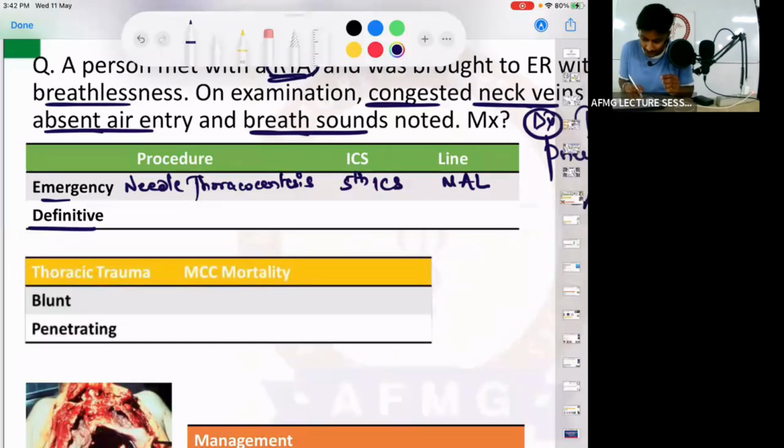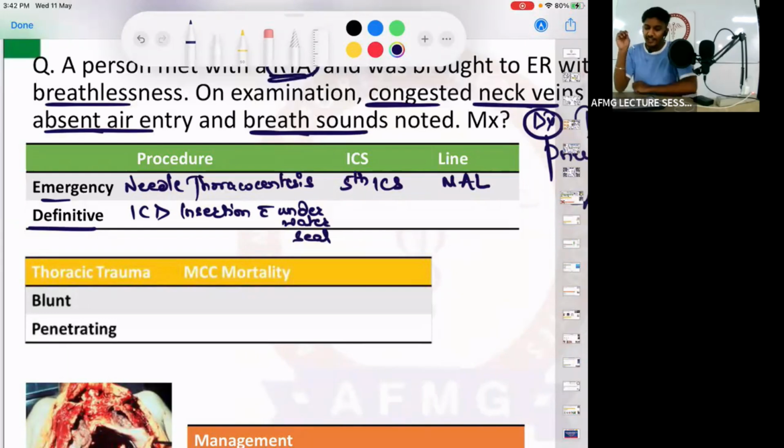Thoracotomy is opening of the thorax. ठीक है? So it is actually called as ICD insertion with underwater seal. ठीक है? तो याद रखना directly. अगर ये option में नहीं है, the option which contains underwater seal is to be marked as the definitive management. ठीक है? अगर underwater seal नहीं है, then you don't need to mark it as option. ठीक है? अगर कुछ नहीं है तो best answer तो वही होगा. But definitive management for tension pneumothorax is ICD insertion with underwater seal.